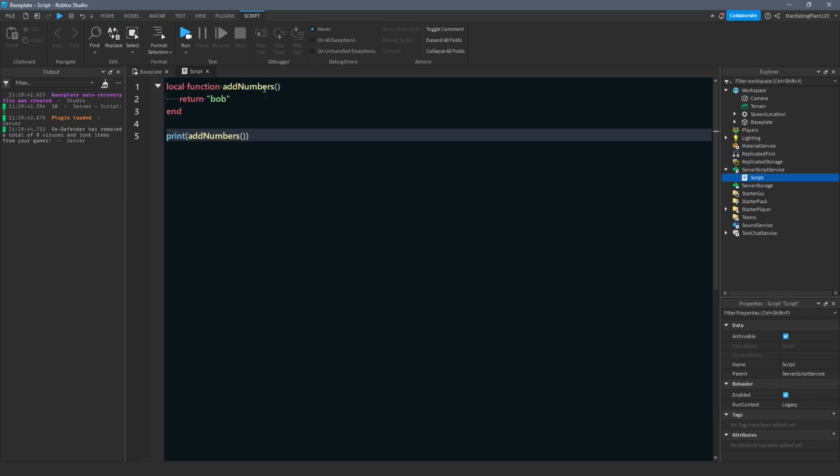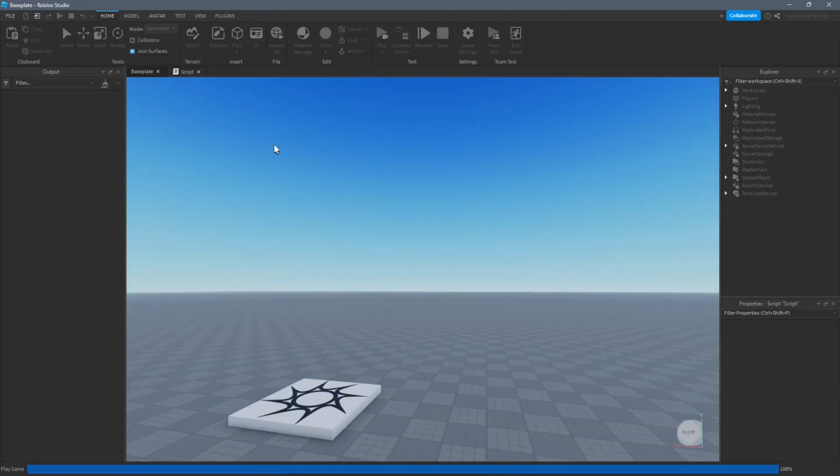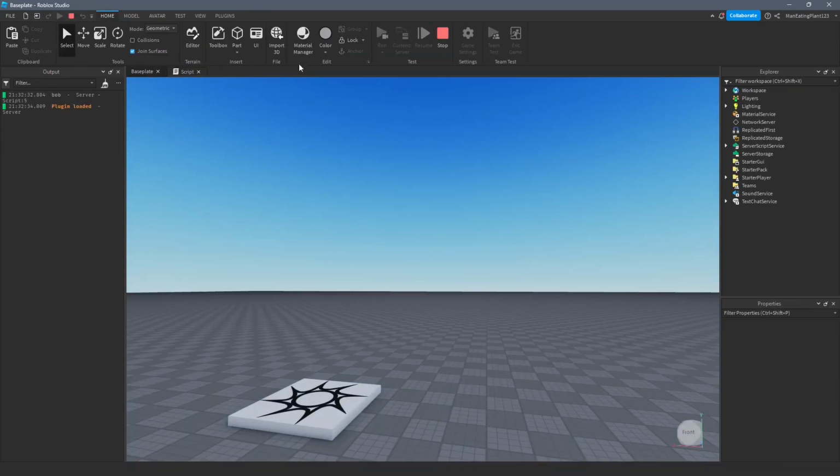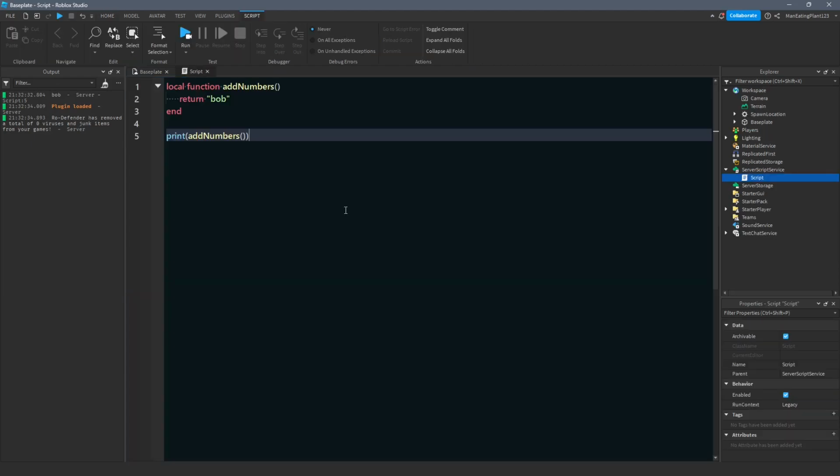Forget that it's called add numbers. When we call that function, it's just going to return Bob to us. That's all it's going to do. And when we run, we get Bob, right?